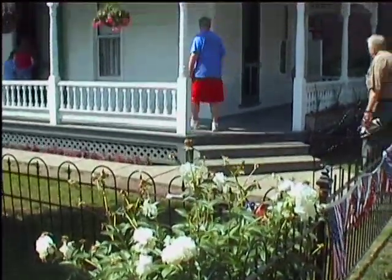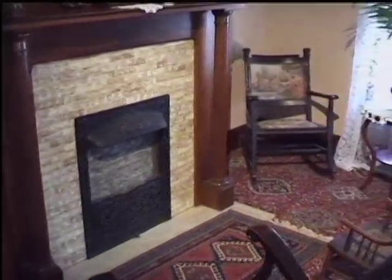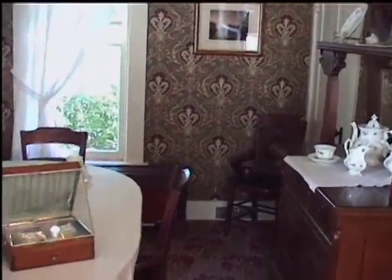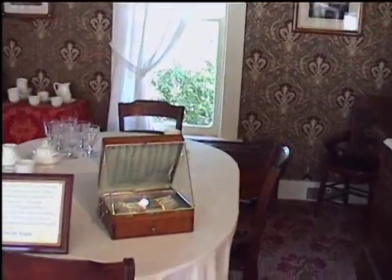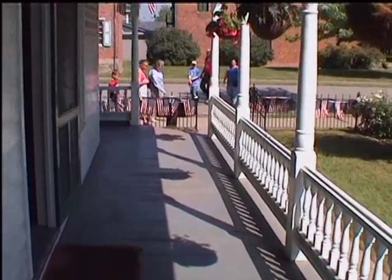A visit to the family home helps to paint a portrait of the brothers' background. They were from a very loving, stable family. Their father eventually became a bishop in the United Brethren Church. When he bought this house, he was just a young minister with a growing family, so the house was modest then. It's been added onto by the Wright Brothers and enhanced in many ways. That wonderful front porch was built by the Wright Brothers before they even attempted to build a glider or an airplane.